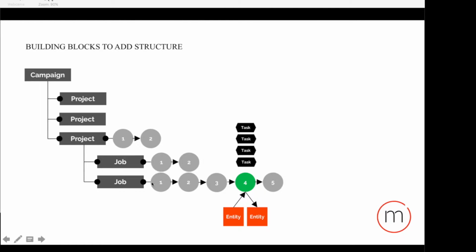And each of those blocks can have the same or other stages. So for example, in this job block we see that it comes with 5 stages, and currently we are in the 4th stage, the 4th milestone. Each of those stages can hold tasks, for example, edit copy, upload files, depending on your workflow.